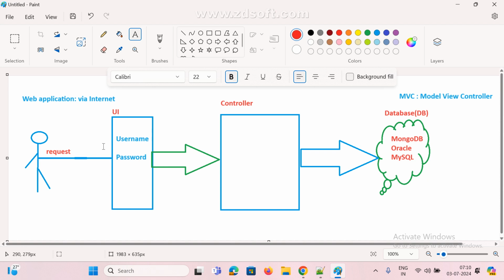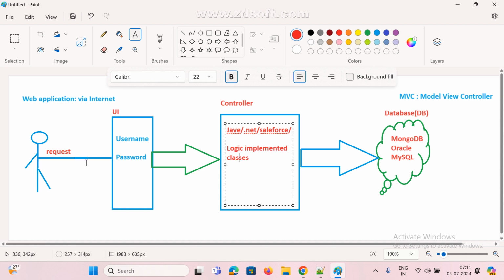For example, I send a username and password, and these are the controllers. A controller is nothing but Java code or .NET code, whatever it may be, based on your technology, Salesforce or Python, or UI, anything. So they are maintaining some controllers. This is the logic, and they implemented all of it in this layer, in these classes.